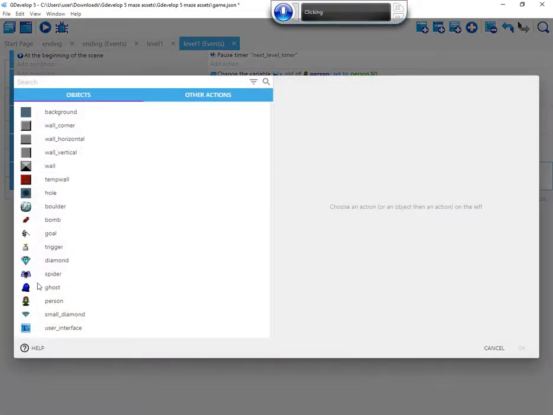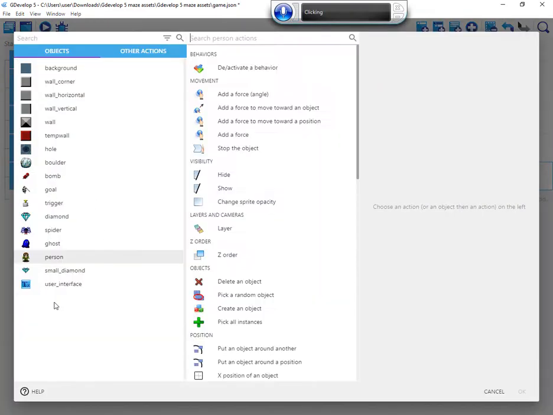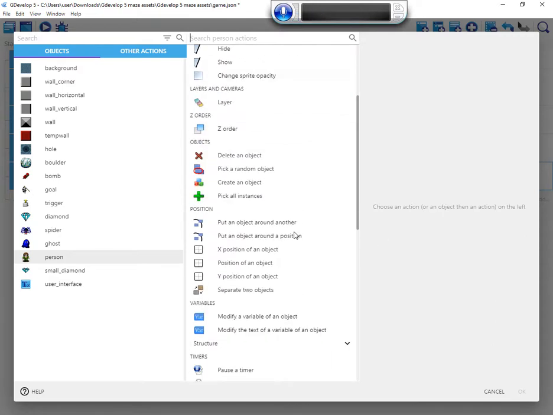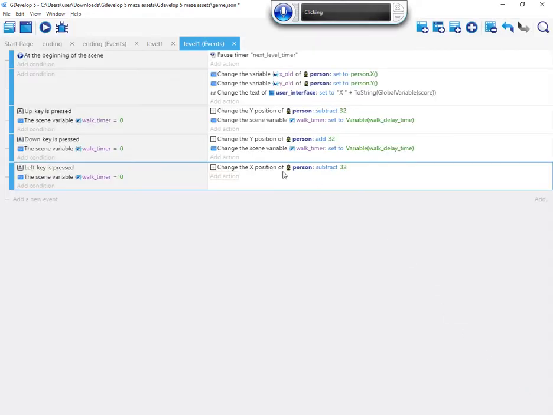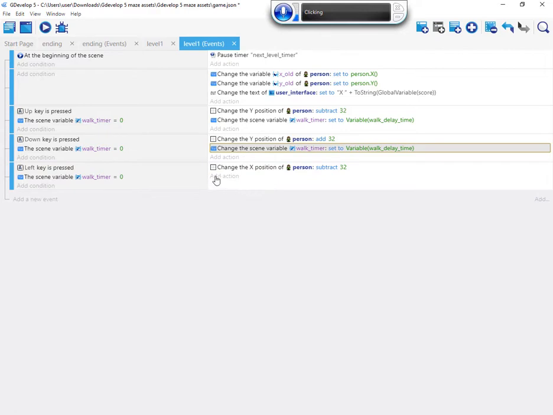So I'm going to find the person. There we are. And then we're going to change the x position by a minus, actually subtract 32 from it. You could have also added a negative 32, but I'm wanting to keep things simple.